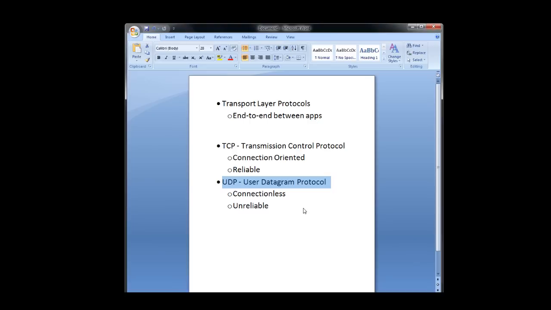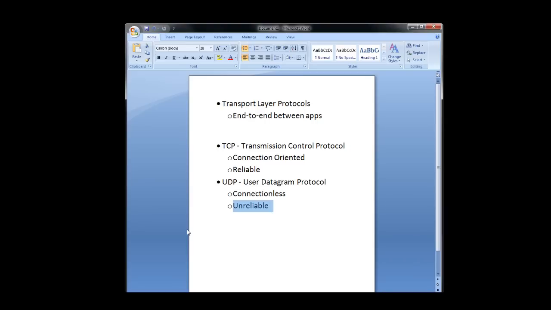Because that's basically all it does, just sending out packets as fast as possible, it's considered an unreliable protocol. You can't be guaranteed that everything you send from point A is going to make it to point B. There's a little bit of error checking that can be done because UDP packets have a checksum value in there, but other than that, that's about all it's got. The whole point of UDP is sending out packets as fast as possible.